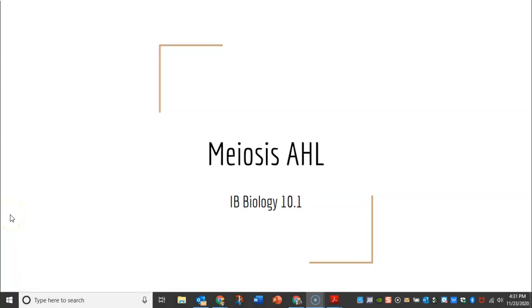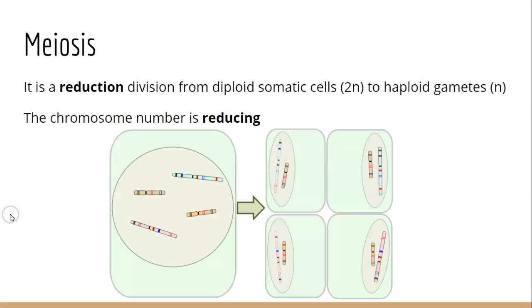Welcome to our first topic in chapter 10, which is genetics and evolution. We are going to do a pretty deep dive into meiosis. AHL stands for advanced higher level. You have covered, in a general sense, meiosis in freshman biology, and you also covered it in year 1 of IB Bio, but now we're just going to go over it again, make sure you guys have all the bits that you need to be successful for this chapter.